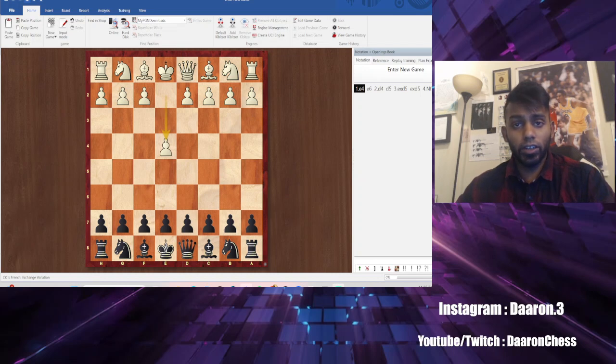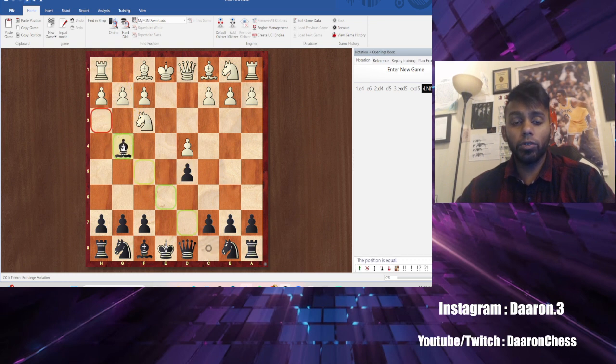All right, so in this video, I'm going to go through the Exchange French, the Knight f3 variation. So we're going to start with this. As you know, the exchange is exd5 exd5, and then Knight f3. So what do we do here? We're going to go Bishop g4, and we're going to look at a couple of variations.